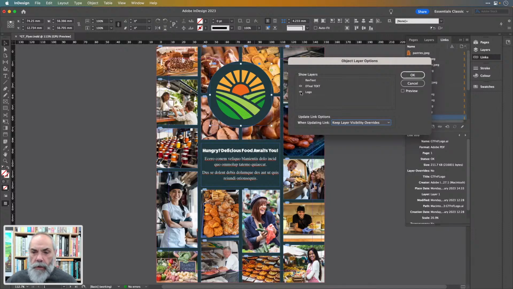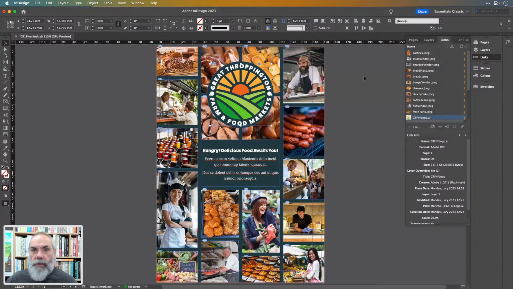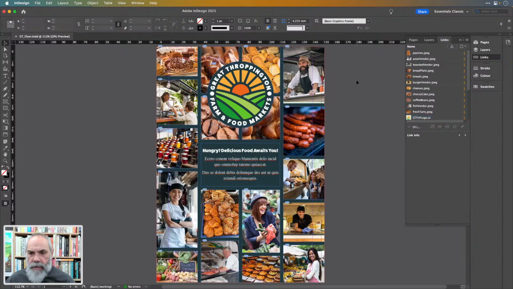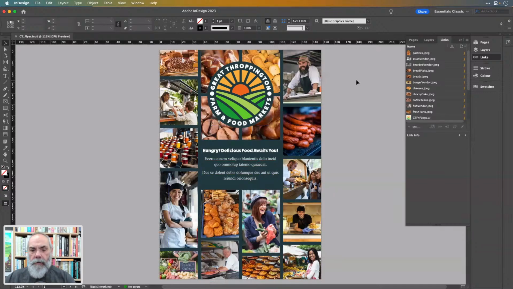So I can turn the actual logo layer off. If I turn on preview, you'll see that so much more quickly. I can change the teal text off there, but I've also got a layer called reverse text, or rev text. And then I can just turn that on selectively without moving into InDesign or Illustrator, making any changes. Just do a quick save, tap W, and there we are.